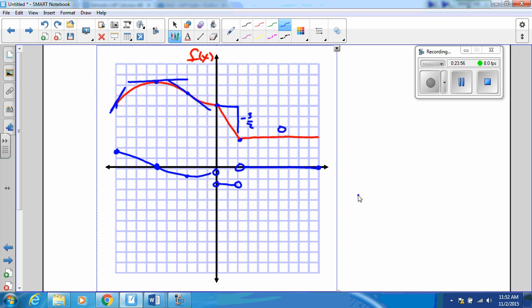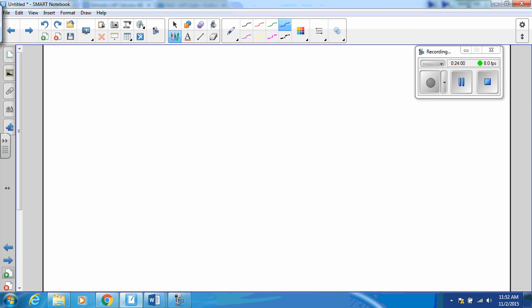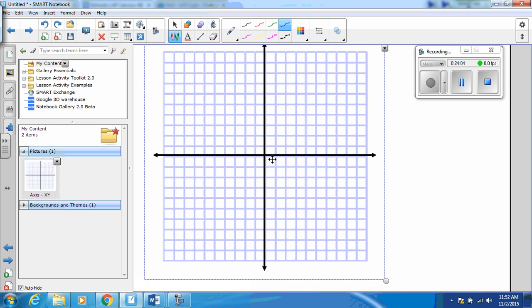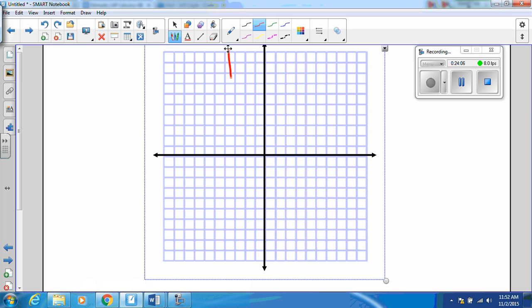Yes, sir. How do you graph a kind of quadratic like this? Well, since you already know what type of function it is, then you can do two things. You can graph it with the skills that I've given you, or you can graph it knowing what the function is. So because this is a quadratic function, I know ahead of time that its derivative is going to be a linear function.